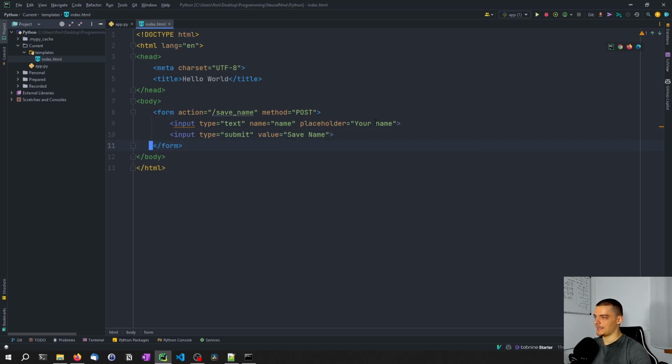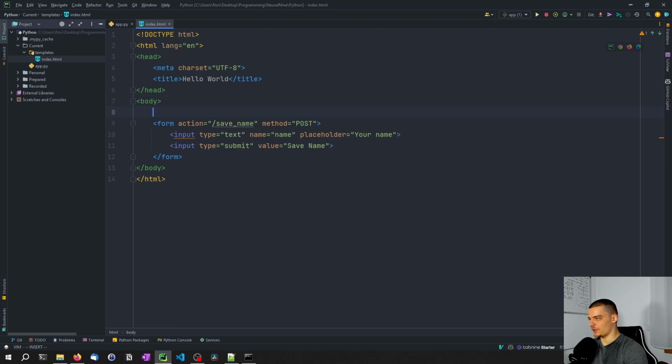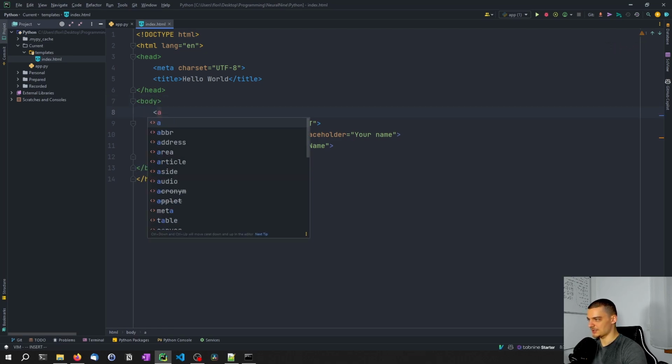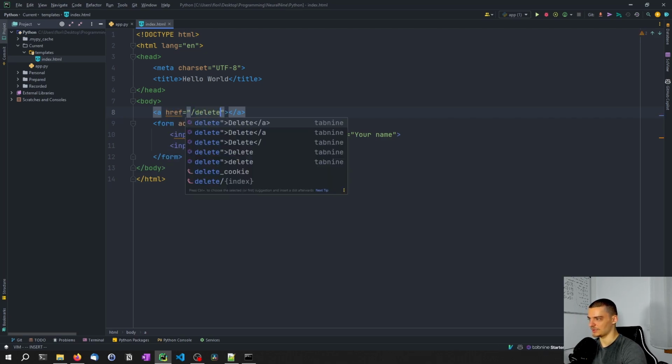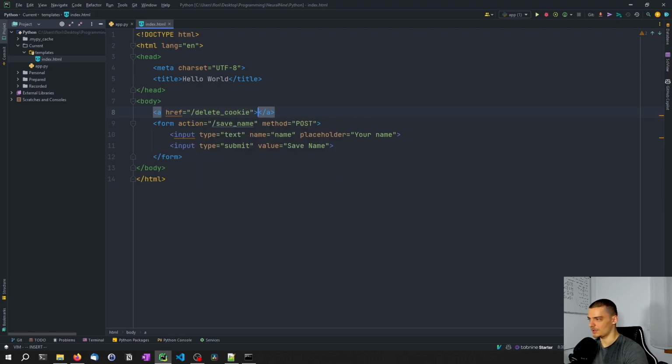There you go. And above that, we want to have also a simple link, so basically an anchor tag with an href going to delete_cookie, with the text "delete name cookie" or something like this.